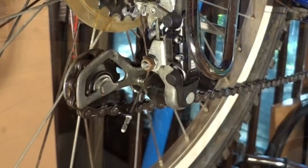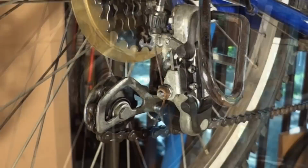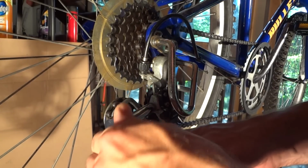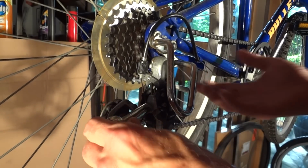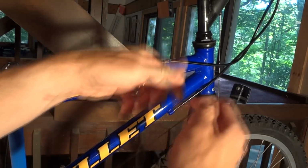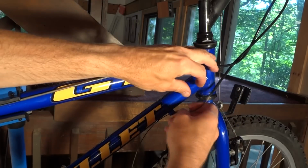Now we'll go ahead and cut the wire right there. And then we're going to loosen this little nut here. Then you can reach up here and just pull the cable out. Next, we're going to continue pulling the wire up here, and we can pull this out of here.